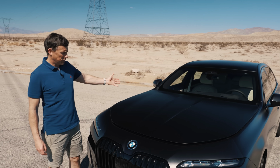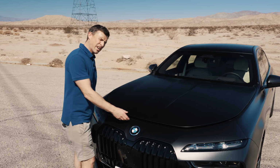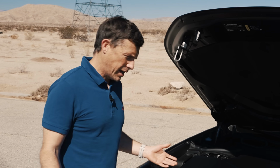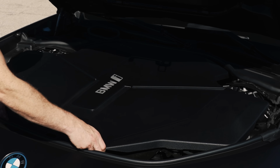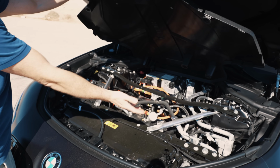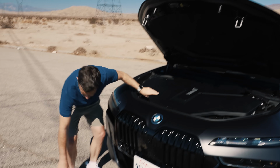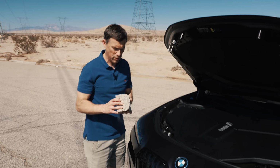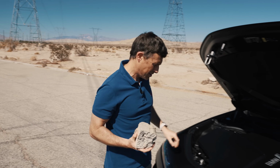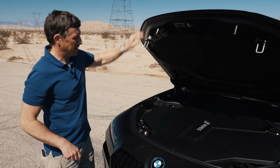Being an electric car, obviously there is no huge internal combustion engine under this massive bonnet, so BMW clearly made good use of that by creating what is the biggest front boot of any car. Must be under this really large covery thing here. They haven't really done much with that, have they? So there is just enough room for me to store this rather amazing piece of fossil record that I've just found. I'm out here in the desert, so where will that fit? That's all fine like that, that's all fine.